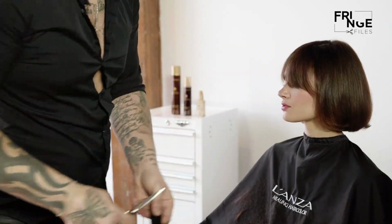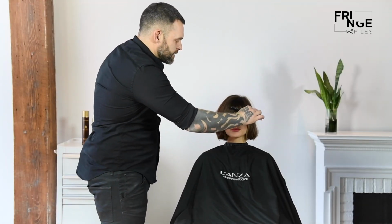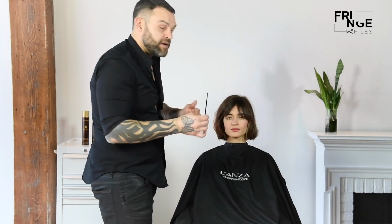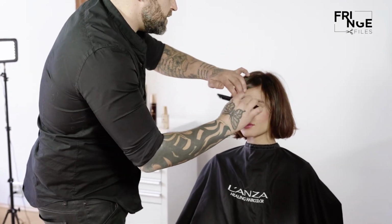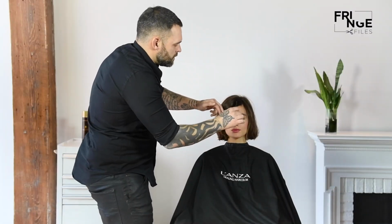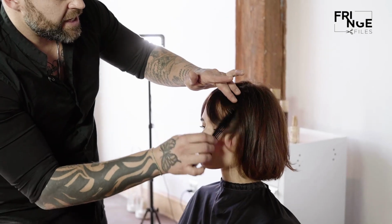All right, so we've cut our Bordeaux fringe. It's got a nice angle. You can see swoops over both eyes, still very soft, fluid with the haircut, but also the beauty of this fringe is that it's versatile. So we can take it and give a nice full deep side part with it and a nice soft swoop of the fringe that way. We can come across this way.